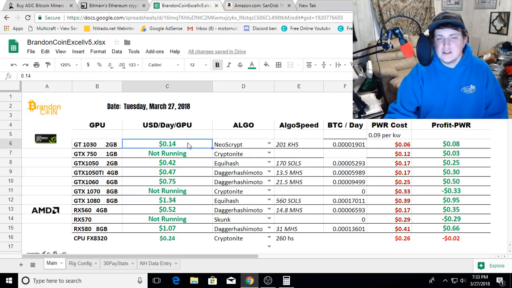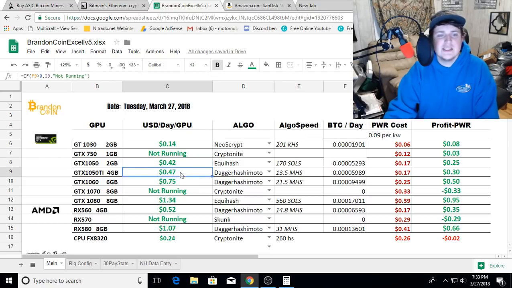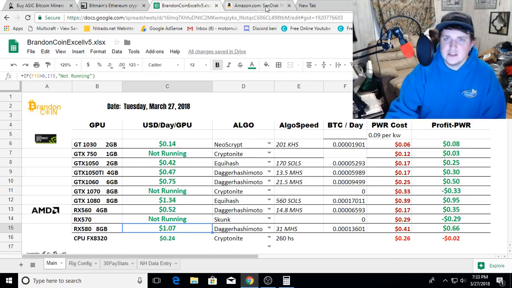So the GT 1030 is doing 14 cents a day. GTX 1050 2 gig, 42 cents a day. GTX 1050 Ti 4 gig, 47 cents a day. The GTX 1060 6 gig, 75 cents a day. The GTX 1080 8 gig doing $1.34 a day. RX 564 gig doing 52 cents a day. And the RX 580 8 gig doing $1.07 a day. So the rates are definitely in the toilet.